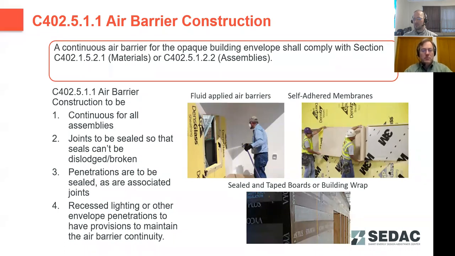What we do find most common is Tyvek building wrap or insulating boards, weather-resistant boards on the outside of the building where the seams are taped. This is probably the most cost-effective option and the most common option, but it's also the least effective. It's very easy, with all the seams and joints that appear in these assemblies, that some of those will get missed. And when we find issues with buildings later on in their lifetime with air leakage issues, usually it's because a seam in one of these has been missed, or the adhesive has come away, or some kind of failure has happened in one of these joints.